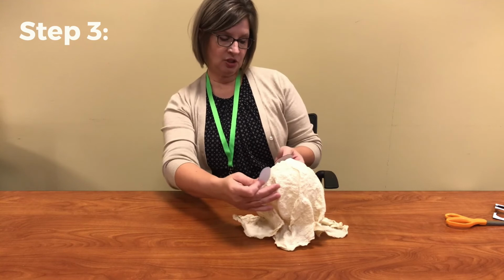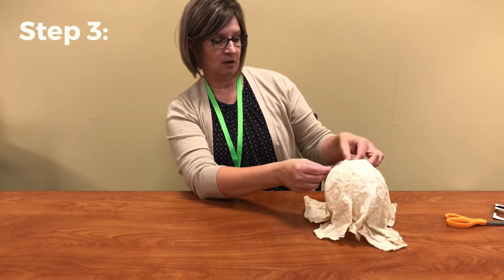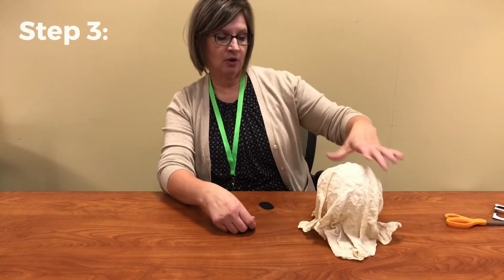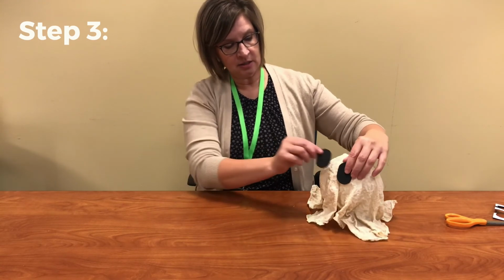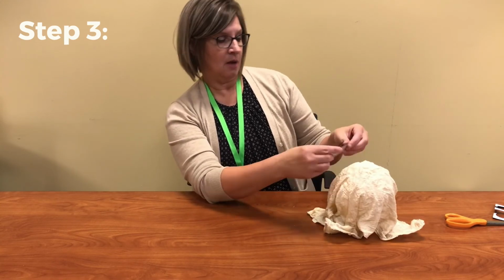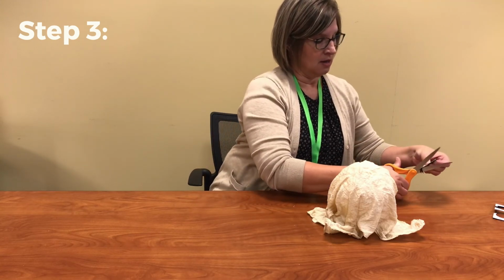And then I kind of have to just turn this around. Where do I think I would like my ghost, which is the front, which is the back? So you'll have to figure that on your own and kind of decide like, are these the size I want? Or do I want them a little bit smaller? So that's kind of what I'm evaluating right now. I might go just a little bit smaller with mine.